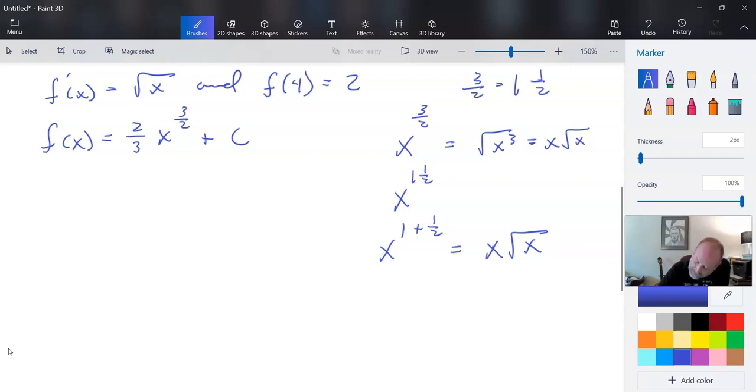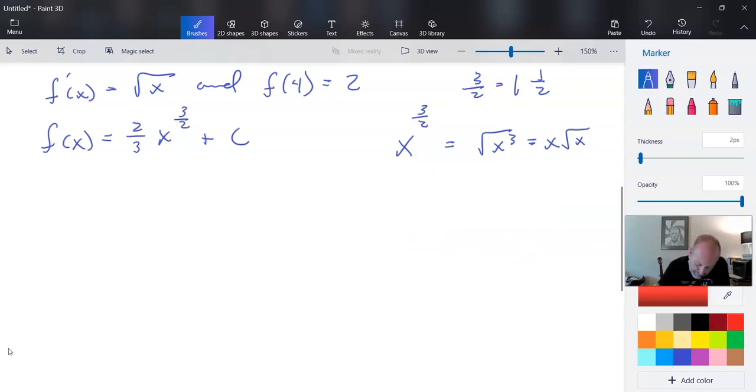But basically, once you have a mixed number, the whole number part of it is the exponent of what's on the outside. So in this case, it's a 1. And then the fraction part of it tells you how to handle the root, right? It's a 1/2, so that means it's a square root of x. If it was something like 1 2/3, it'd be x times the cube root of x squared, right? You just switch that fractional part back to a root. So that's just a little shortcut that'll help you do it a little bit faster in your head.